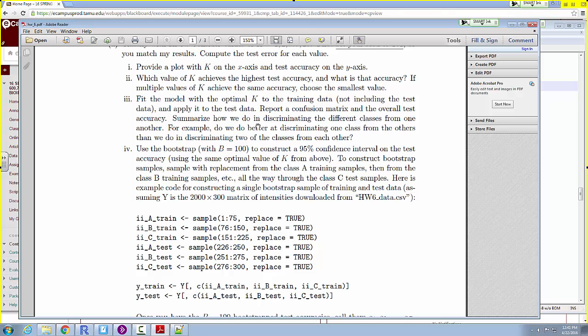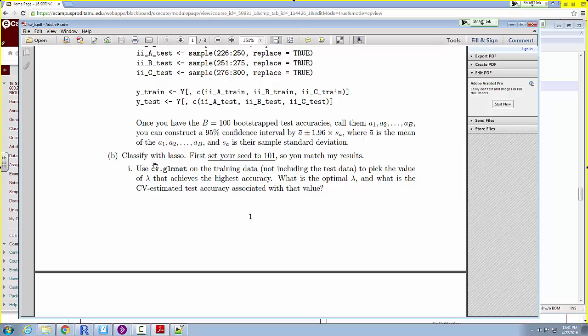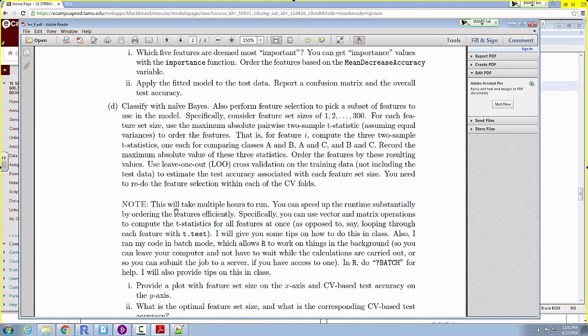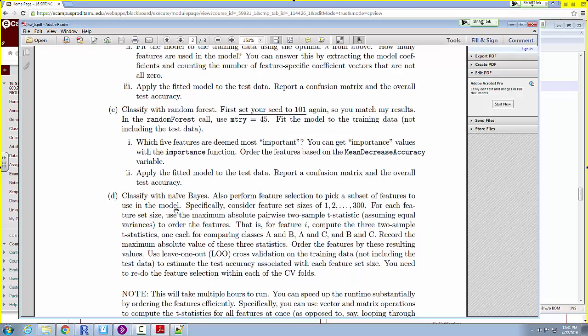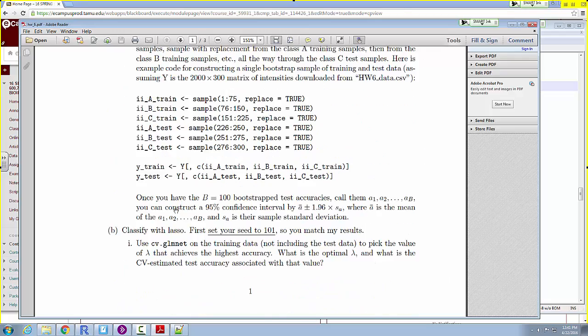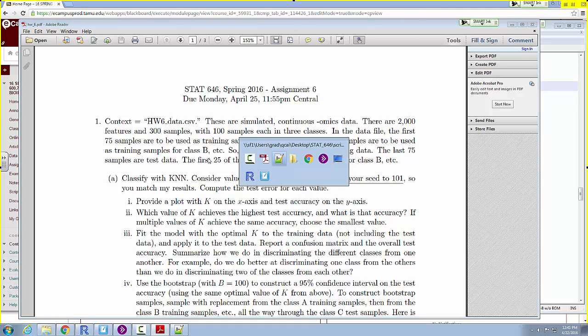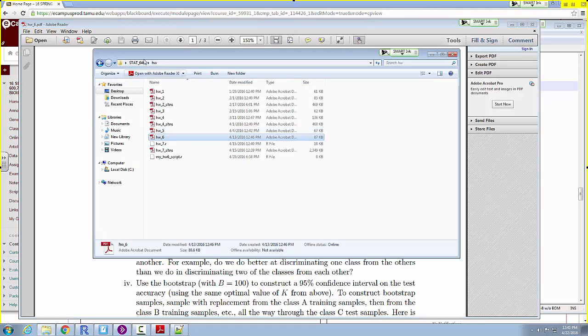We've seen cross-validation. We're using the bootstrap, the lasso, so several different things, and wanted to speak to a couple of tips on how to actually do it with our data. So when you download the data, homework 6 data.csv, I think I already have it. Oh, I already have a script.